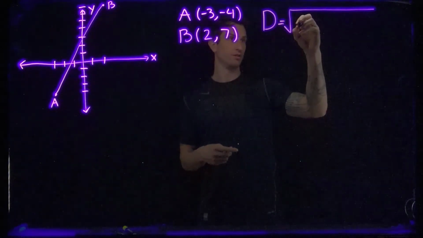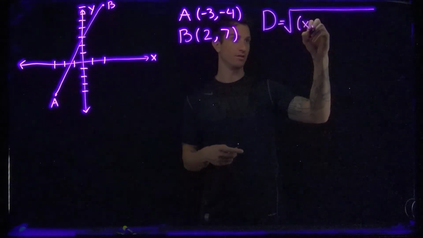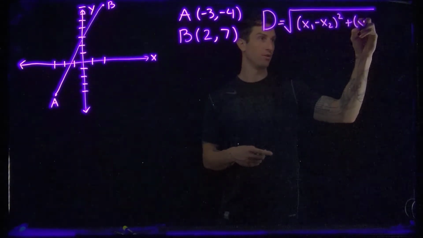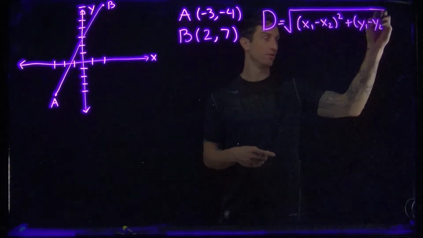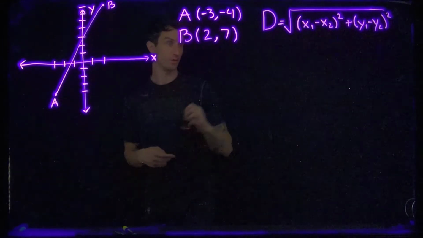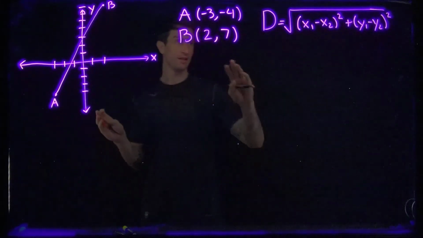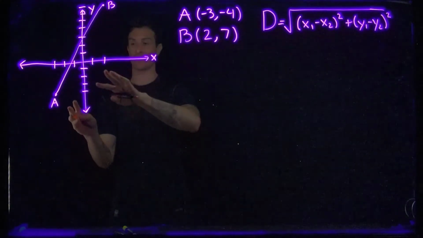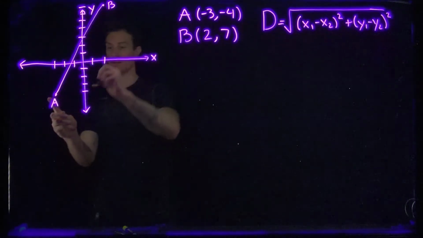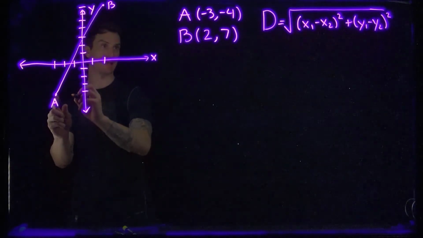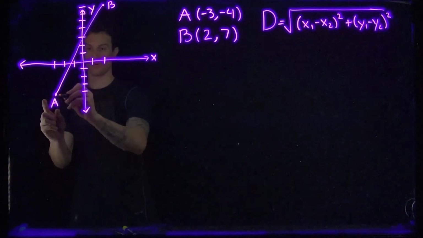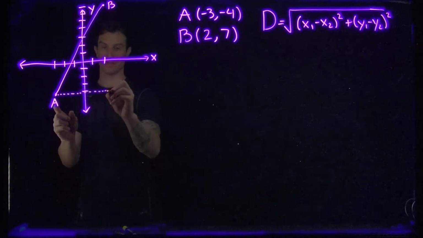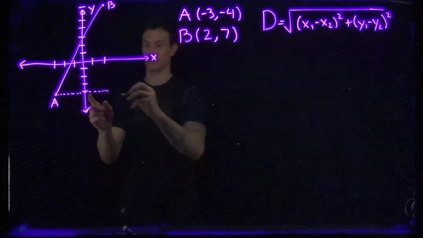Right, so let's write x1, and I'll make another point about this here, squared, plus y1 minus y2 squared. All right, so that's the formula, right? If you just want to plug into the formula and go for it, absolutely. But what this is coming from is just by finding the hypotenuse of this triangle, right? This is a hypotenuse here. If we create this triangle, right, this is at -3, this is at 2, right? So this distance here over horizontally to b is a distance of, let's just figure this out.